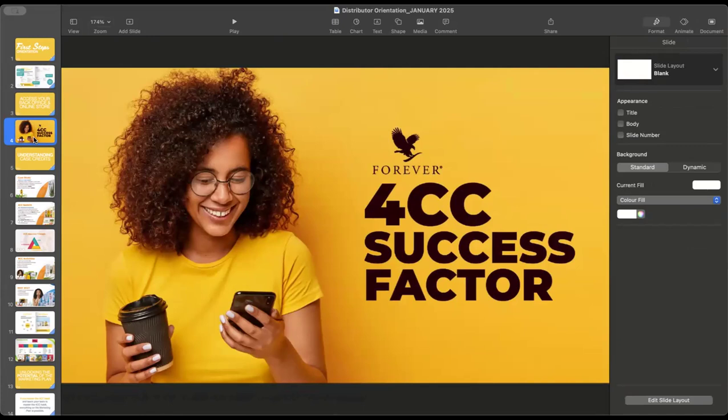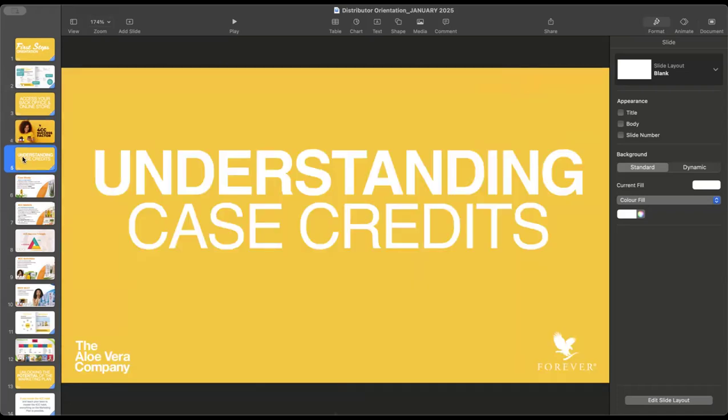Okay. One thing that I said we are going to look at was 4CC. This is something that we need to understand and master. You cannot run away from 4CC as a Forever business owner, because the key to success in Forever is 4 case credits. To those that are new, I'm just going to quickly explain what we call a CC or a case credit. For those that already know, I apologize for taking you into remedial class, but I will try and explain it very quickly, and hopefully we are all on the same page when we are talking about CC.